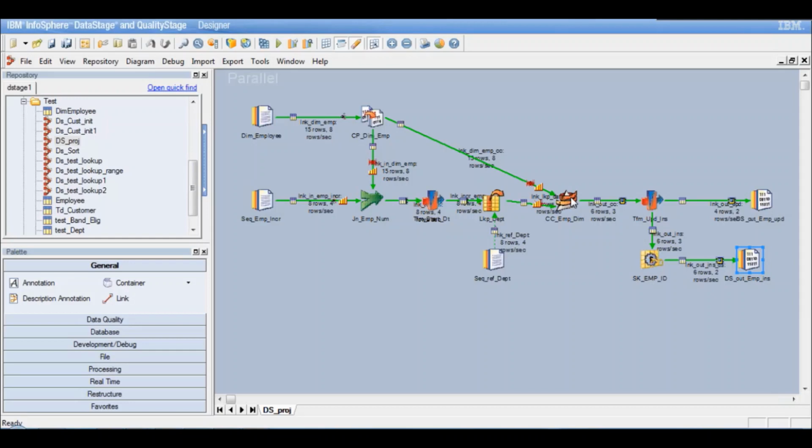So this was an implementation of a project requirement. In real life, you'll have similar project requirements to implement, and you can use a combination of stages to implement them. Again, keep it modular, split your jobs and combine them using a job sequencer if needed. That will make your job easier. If there's any failure, the job can be started from the point of failure instead of reprocessing from the start every time. Keeping all this in mind, I'm sure you'll be able to design good jobs using DataStage.